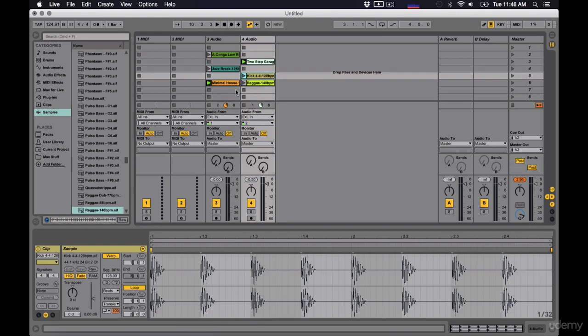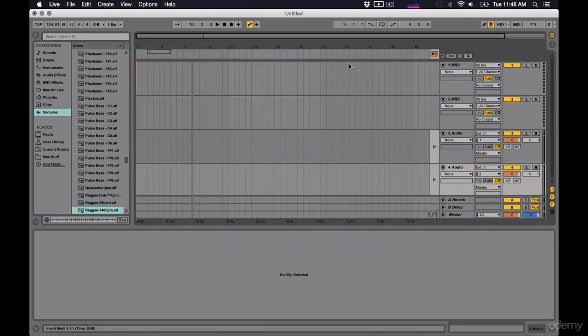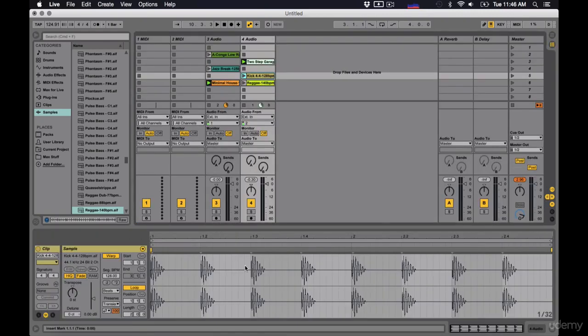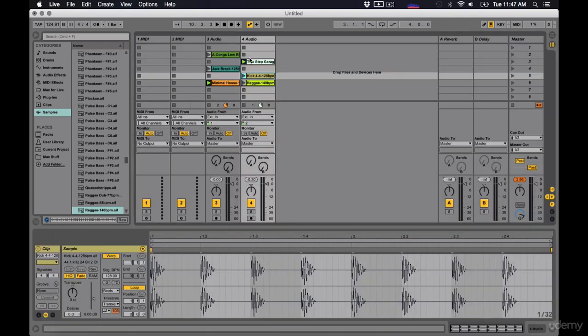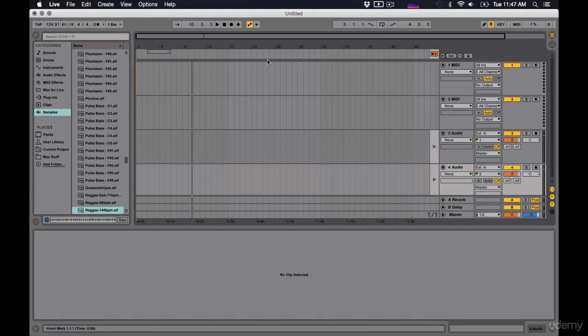So that's session view. Now, arrangement view will be much more familiar to you if you've ever worked with a DAW before. To get to arrangement view, there's a couple different ways. The easiest way is the tab key. So I can hit the tab key and then my whole layout here changes, right? This box looks like it changes, but it's actually staying the same content. It's showing me the clip, but I don't have any clips selected over here. Here I do have a clip selected, right here. Everything else stays the same.